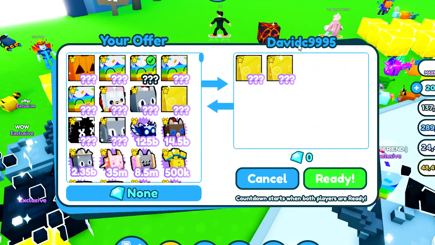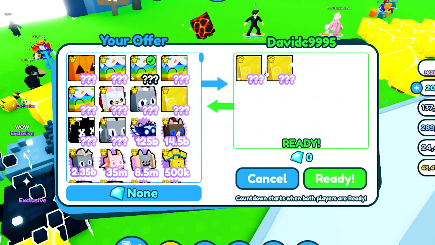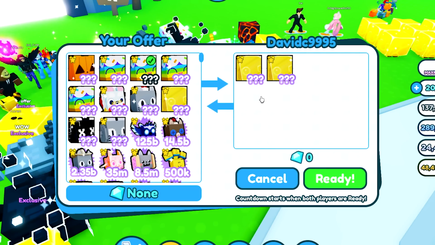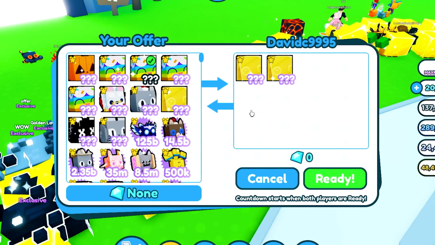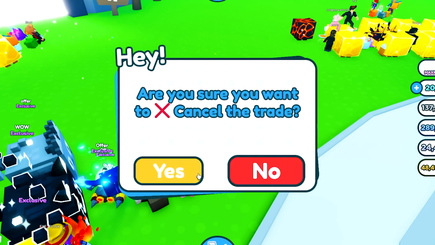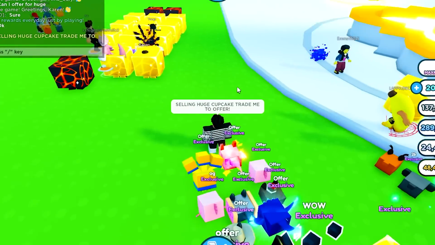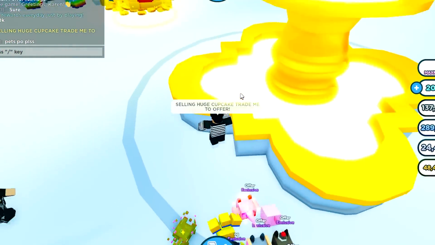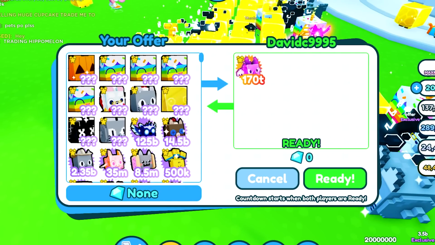All right, so this guy here, David, is offering up 2 golden rocks, which is actually not that bad. But to be completely honest, these things are going for 30 bill on the value list. However, there's people on the Discord server, the PetSimX Discord server, literally buying them for 20 billion, guys. So I mean, it sucks to say, but these are one of the useless huges, unfortunately.